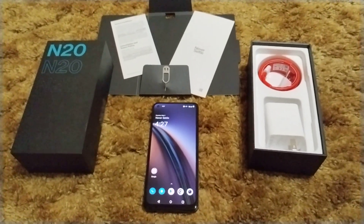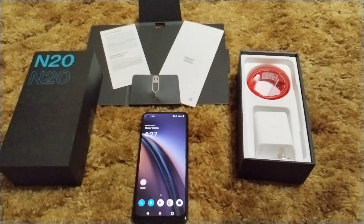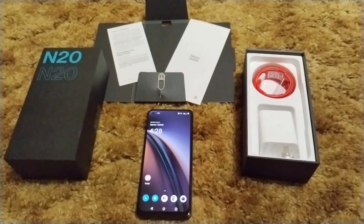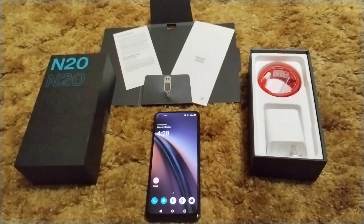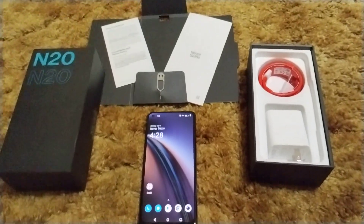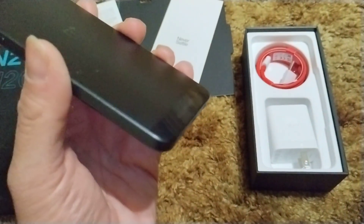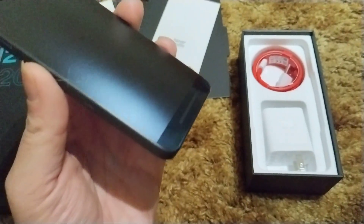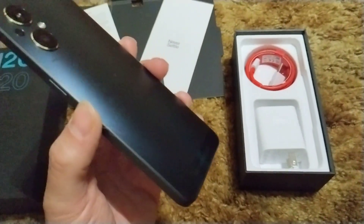It feels like a flagship. I love the square design and I love the build quality. I realize the back is plastic, but it does not feel plastic — it doesn't even fully sound like plastic. That satin look on the back with that very small shimmer is not too much, not like your Samsung plastic phones that end up looking more cheap than fancy. That strip on the bottom is a very nice touch — it's like jet black or piano black, a two-tone design — and it's gorgeous.